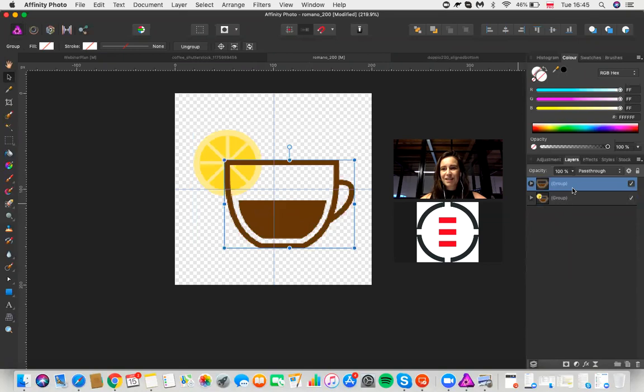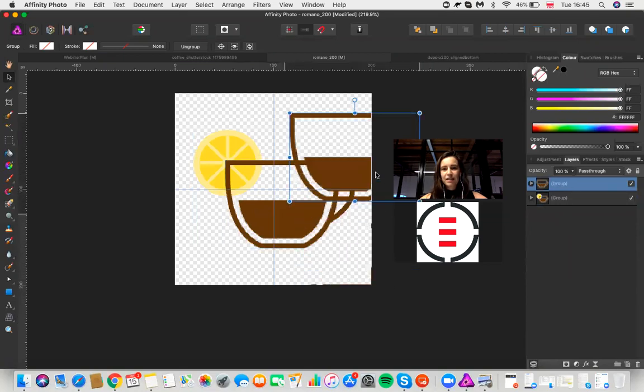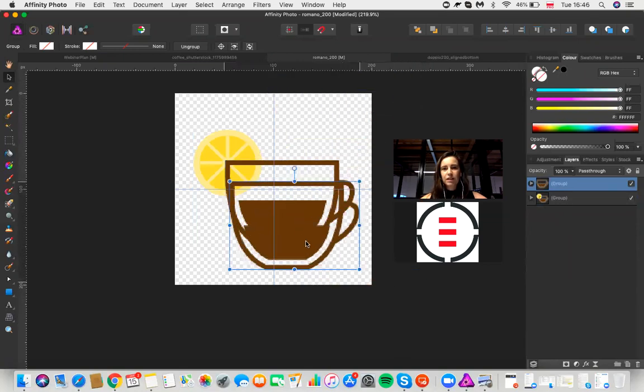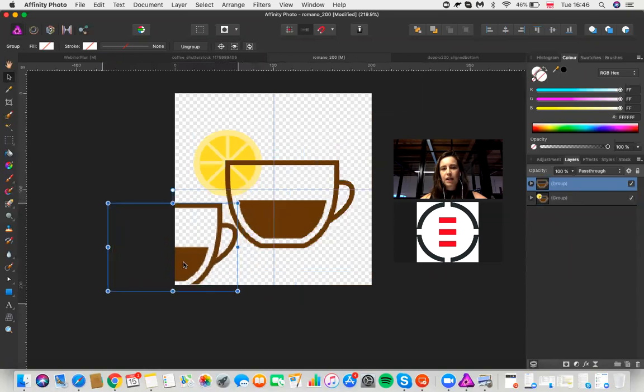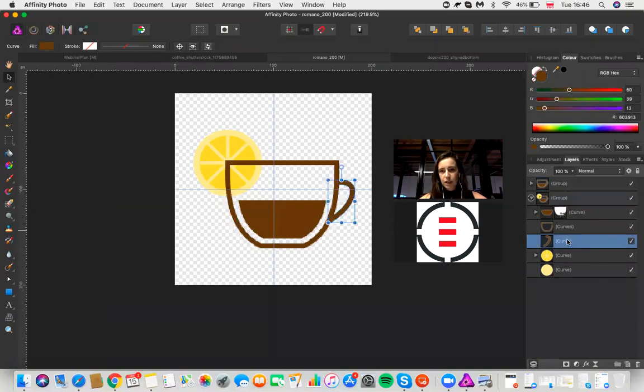This is, for example, another coffee cup I had hidden. I can disable that layer. And also in Coffee Romano, you can see that every element is a separate layer. I can turn it off, I can delete it.